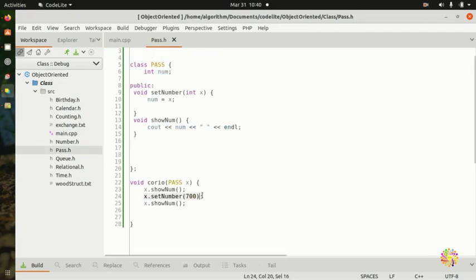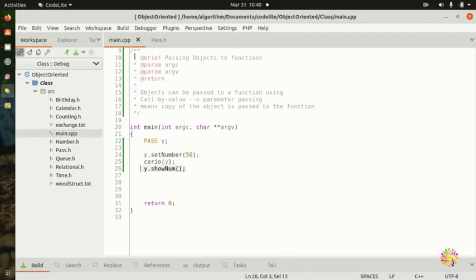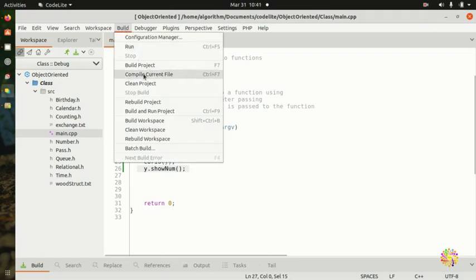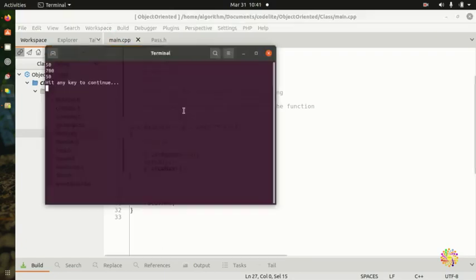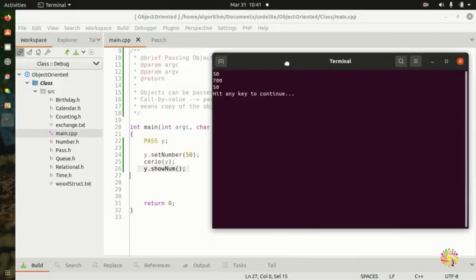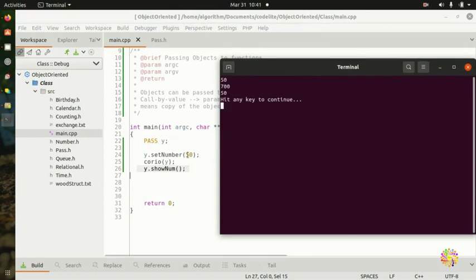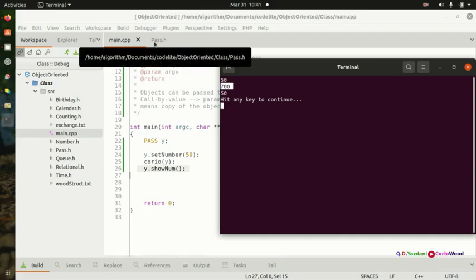This value is unchanged here. If it were changed, it would show some other number, but it's not. We're going to run again. So if you look in here, we have assigned 50, and this is still showing 50. And here the 700 is coming from our function, which is Corayo.